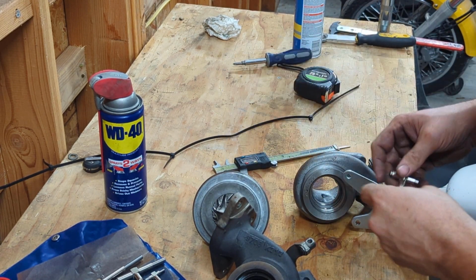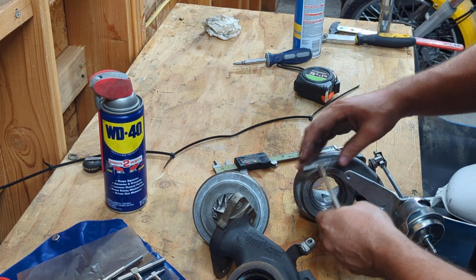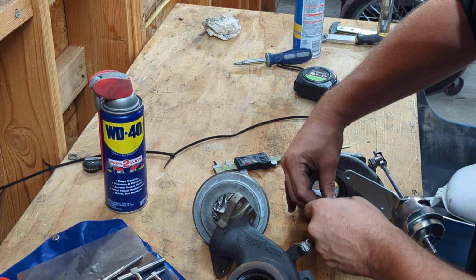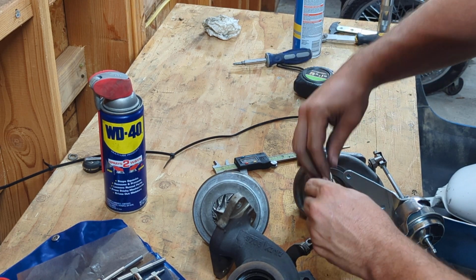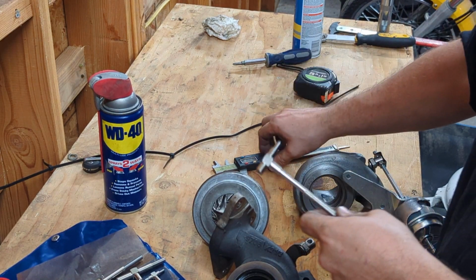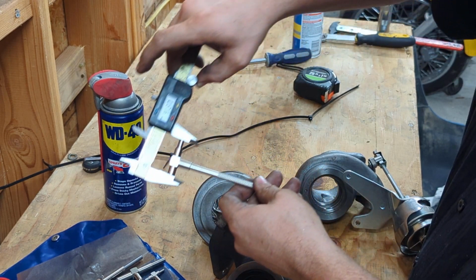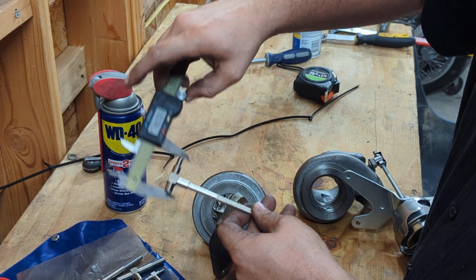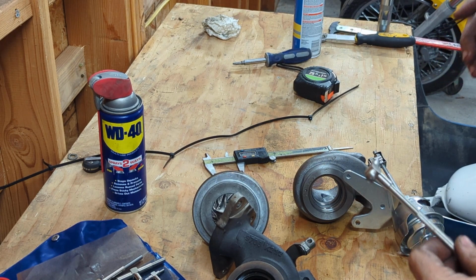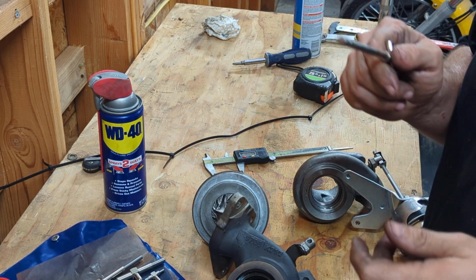Interesting. No, come on now. I did it again. Should be what, the 40, yeah, 41.3. So I think the wheel measures at like 40. So that's, or 40.3, 40.5, something like that. I don't remember. But that checks out.